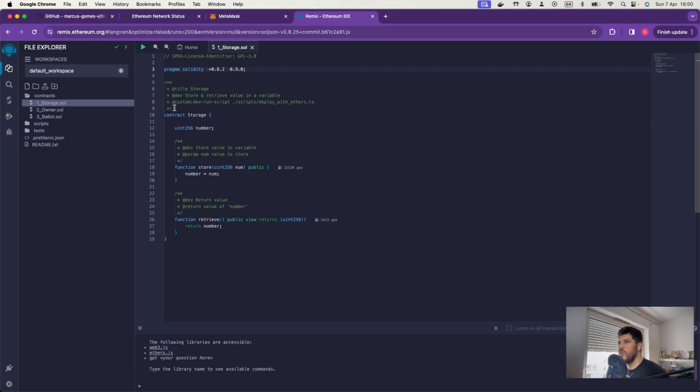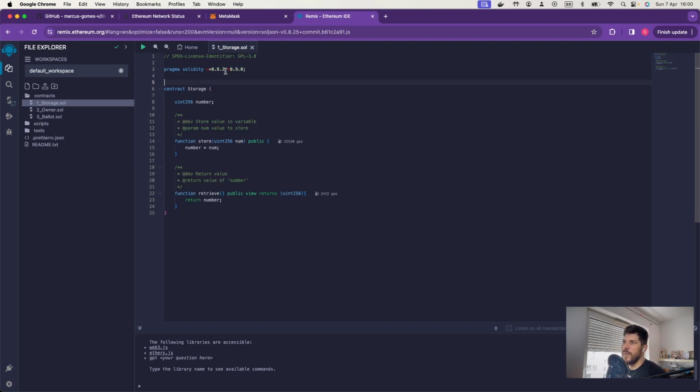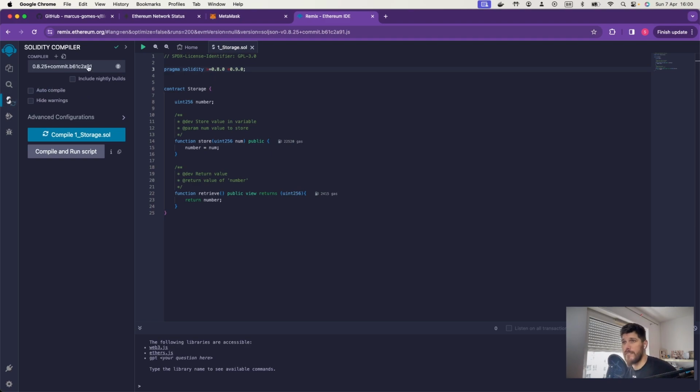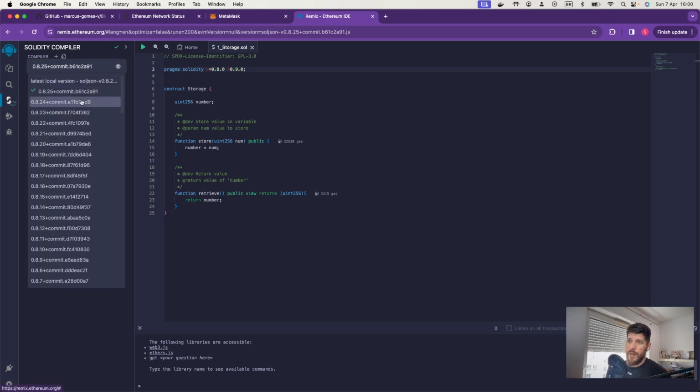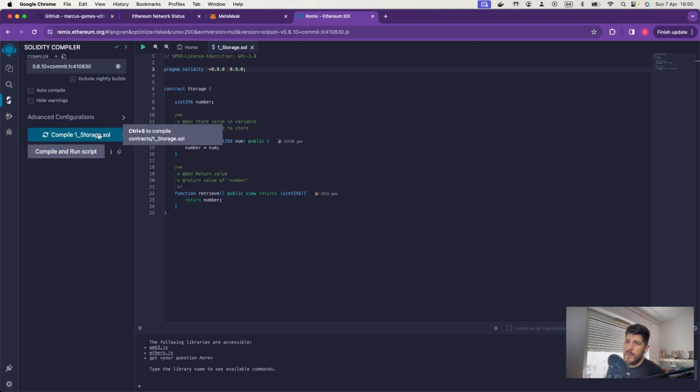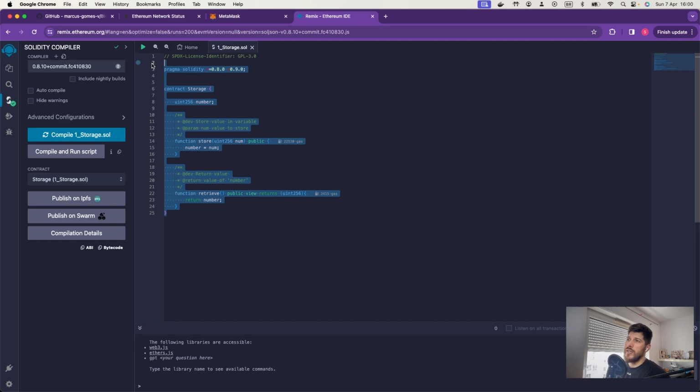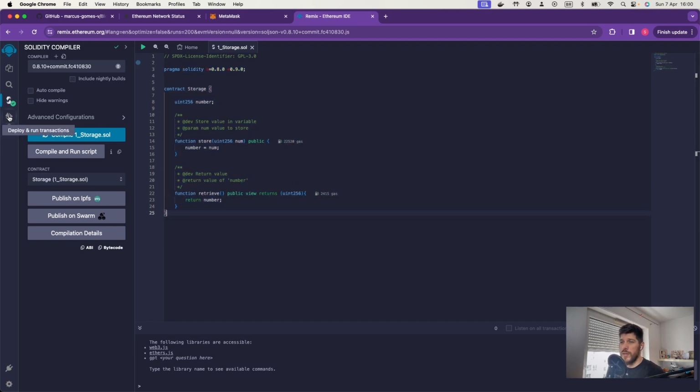For the purpose of our network, first of all, I will remove this, that is the doc block. And here I will put the version, 0.8.0, okay? And then you just need to go to your compiler and change the compiler version. I will select the compiler 0.8.10, and I will compile our code here to transform this code into bytecode. Bytecode is what runs inside the Ethereum Virtual Machine. If you guys have worked with compiled languages, you know what I'm talking about.